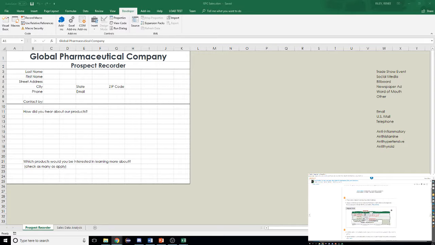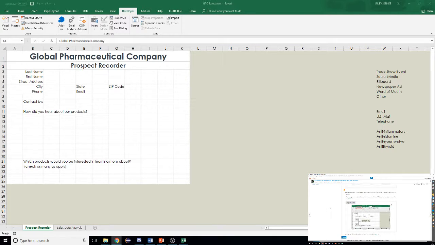So we have form controls. We can use group box, checkbox, option button. Most of these controls are things that you have seen on Windows Forms often as you've worked with forms. So they should be familiar to you. We have buttons to make things happen, labels just to identify things. So we can use all of these different controls.